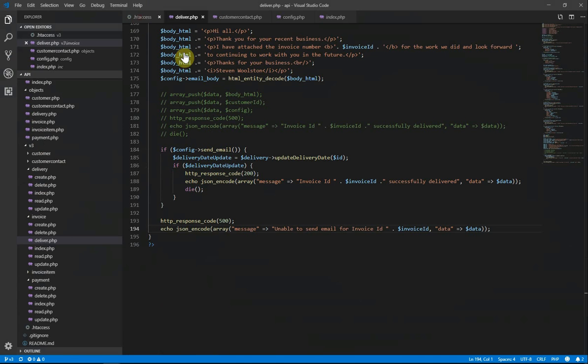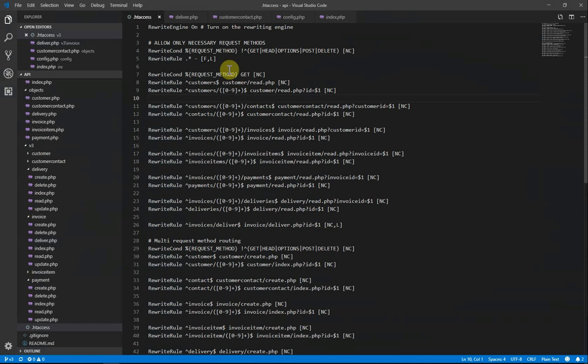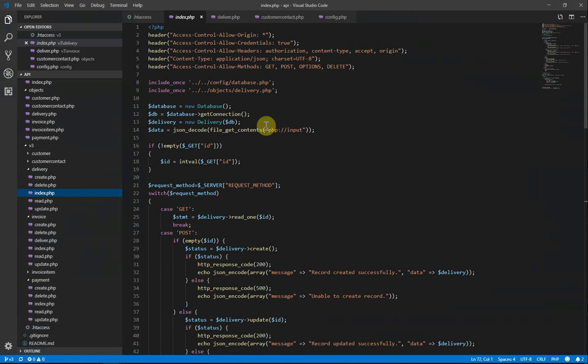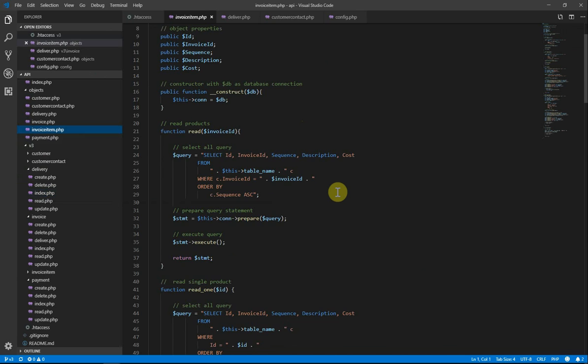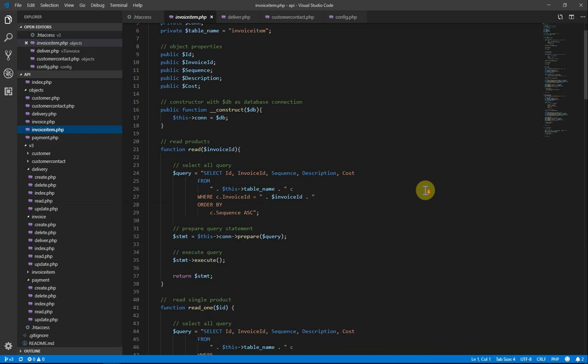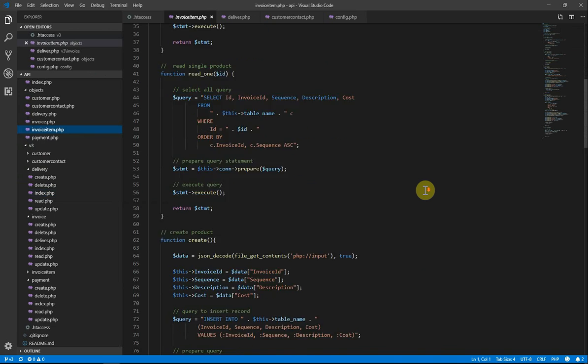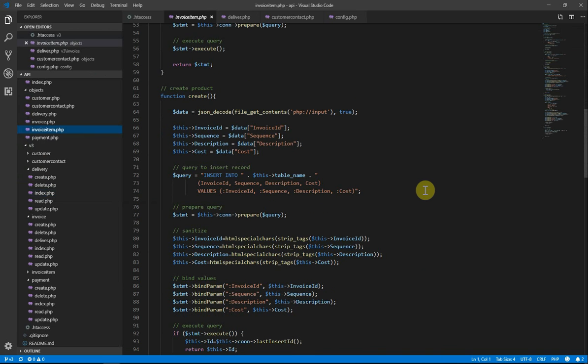We're going to talk about the request methods that we're going to use. So we're going to do puts and gets and posts and so on, and we're actually going to use the correct request methods for the type of action that we're doing. We're going to talk about the MySQL, how we handle the MySQL within the endpoint, so that we can either get a single entity back or get a list of entities back, how we handle arrays within the API, how we return that information to the application.